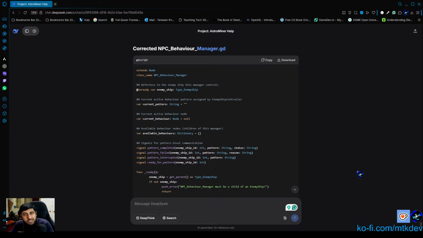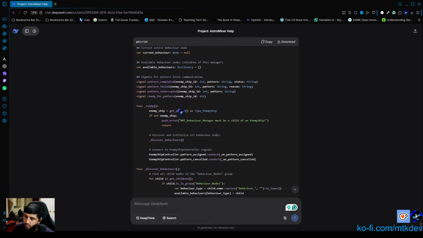So we assign this dictionary, the curly braces represent a dictionary, right? And we give it an empty dictionary. And again, now in the ready function, we check what type the enemy ship is, right? So we can establish the available behaviors dictionary from a predefined list somewhere saved in our project, like a JSON file or something.